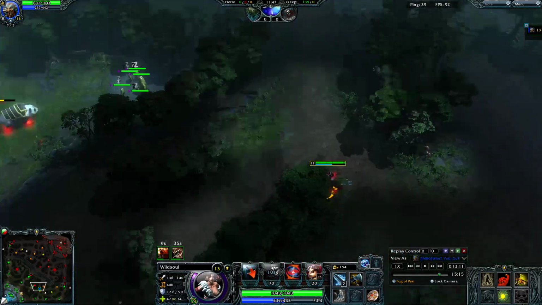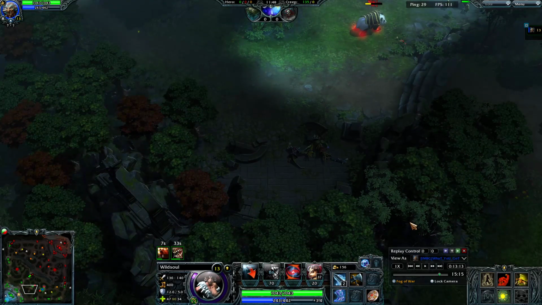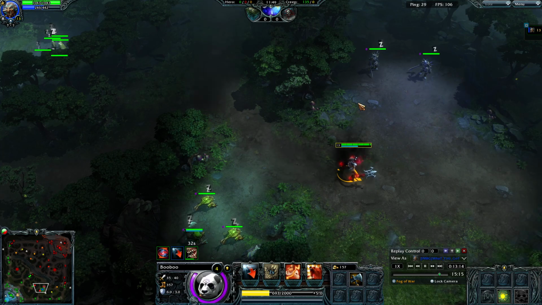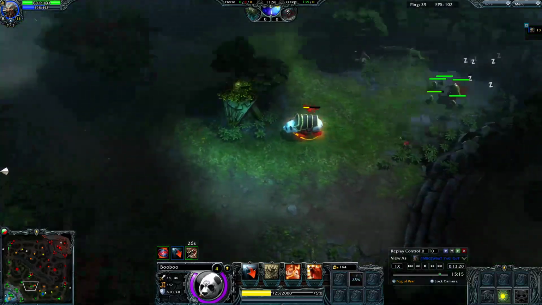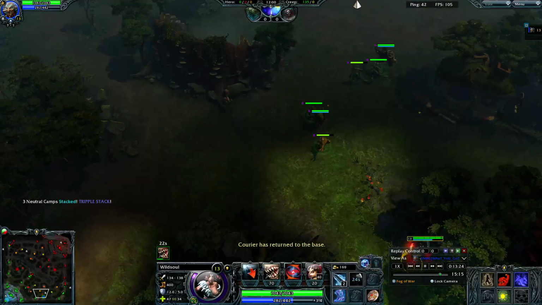Absolutely. So we can do Kongor and just like the last time, after we took the triple ancients, we take the hard camp, then we send the bear to stack this and our hero to stack the middle of the jungle. So this was just like the last time we farmed the ancients triple stack. Go ahead there, hit hatchet, hatchet. We have almost an entire stacked jungle. We're level 13.